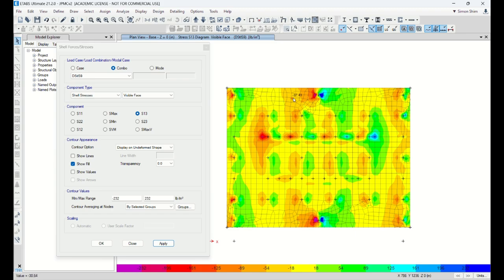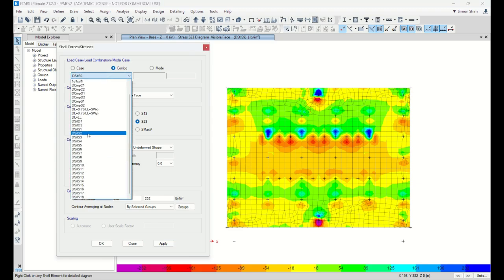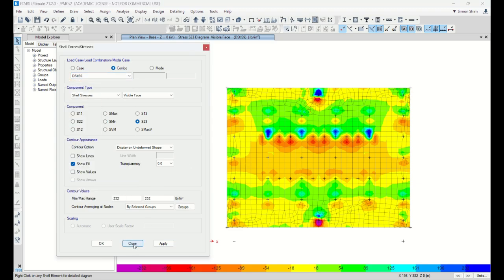Sometimes if the forces are excessive overall, then increase the mat overall. But if it is very localized shear stress, then you need to thicken the mat locally. So you need to check S13 and S23, okay? Basically all the load combinations.